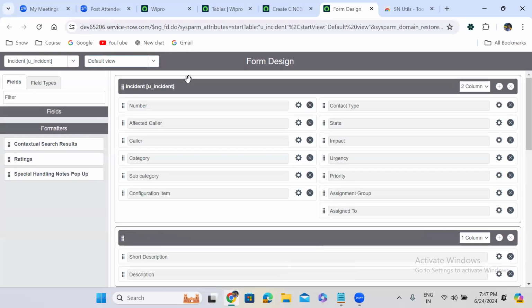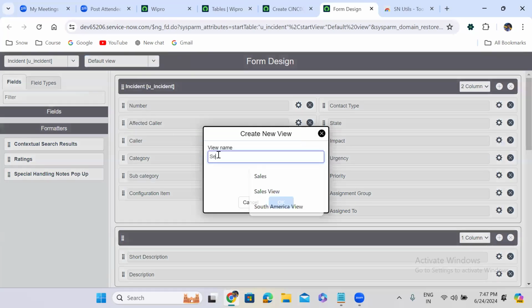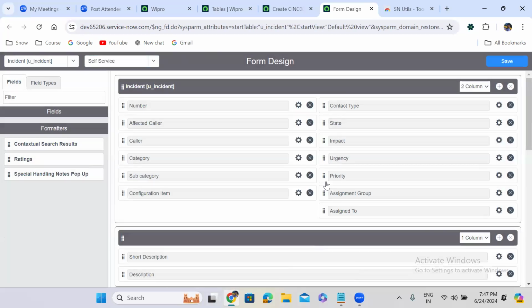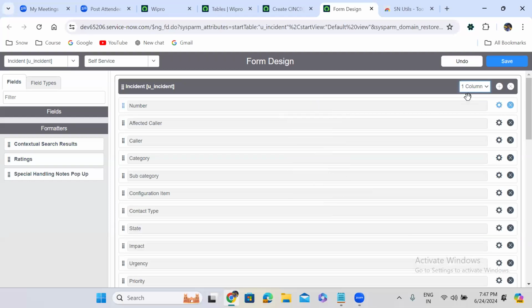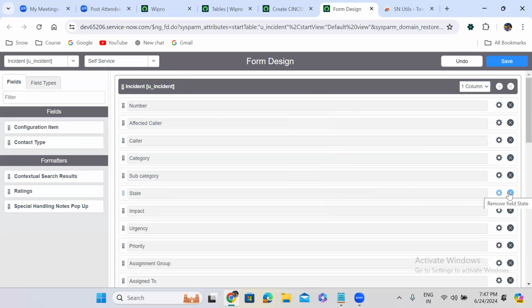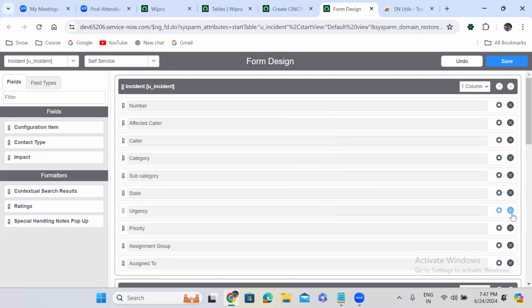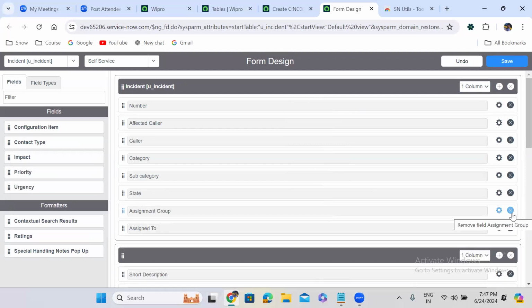Now I am creating a new view, the self-service view. In the self-service view, I want to show it in a single column. I don't want to show configuration item, contact type. I don't want to show impact, urgency, priority.